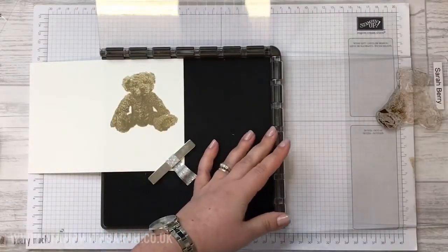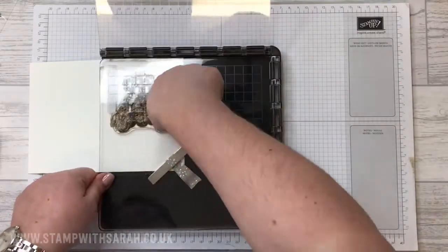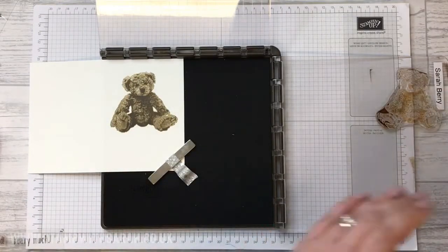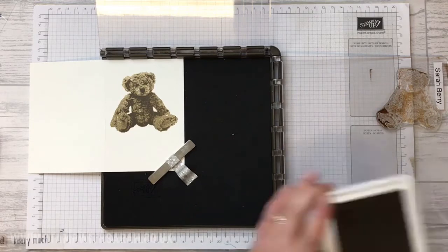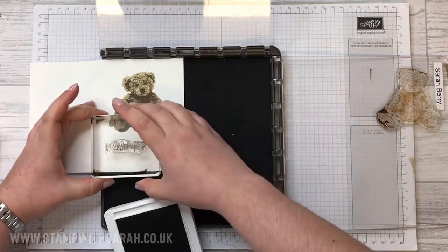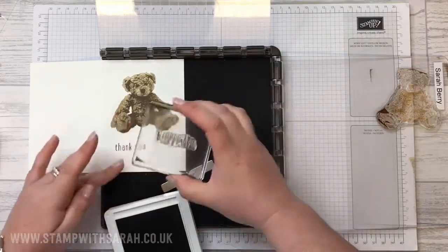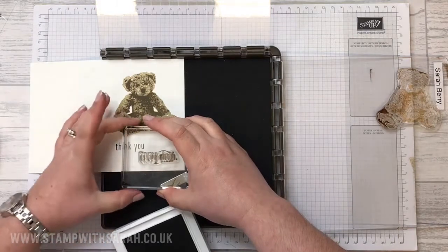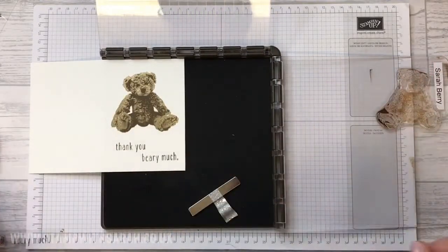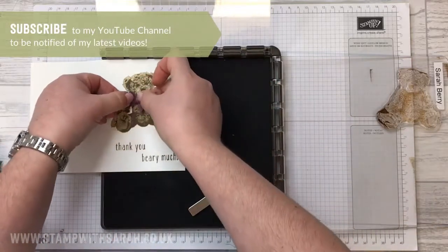Great for cards for new babies, like thank you for the baby gift kind of idea. If you're doing a big batch, love it. Really, really happy with those. And then I just add the message at the bottom. There we go. And this time I think I'll choose the purple one. Fresh fig, love that fresh fig.